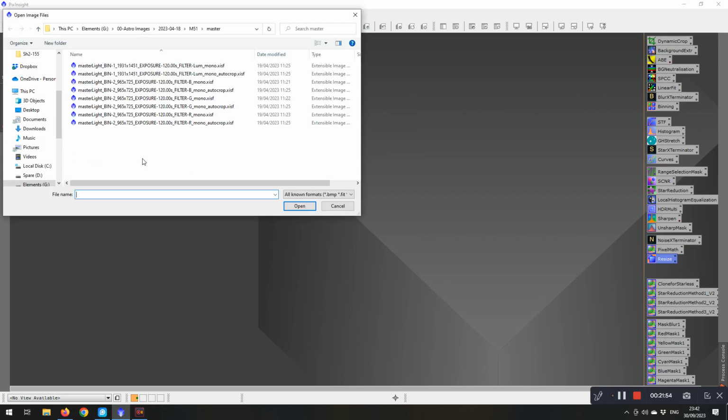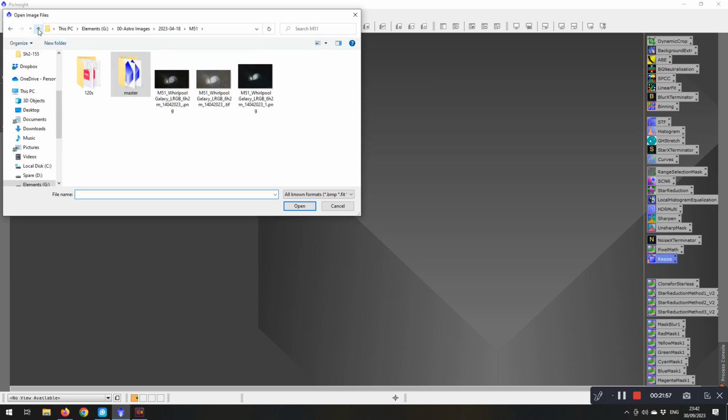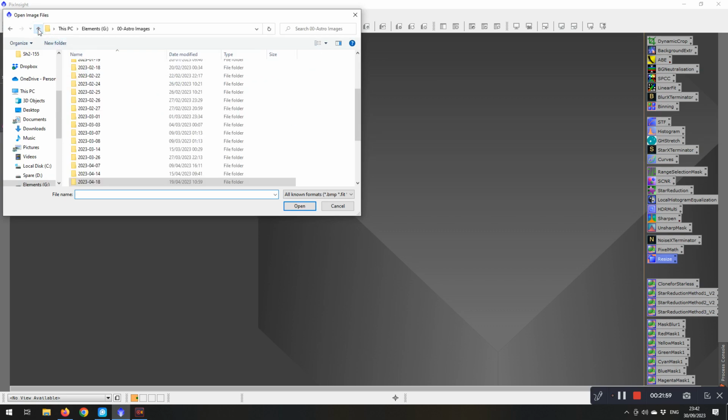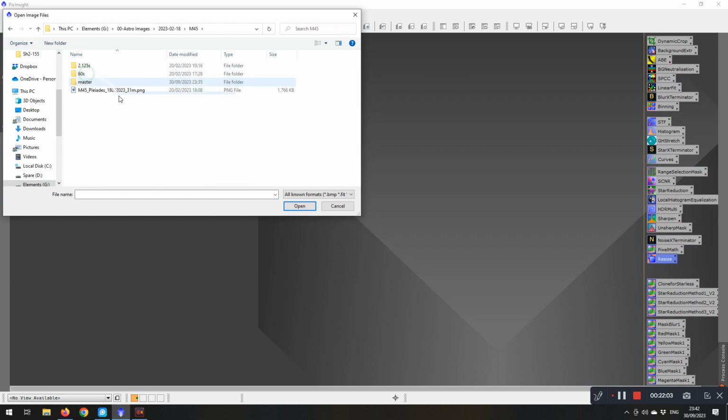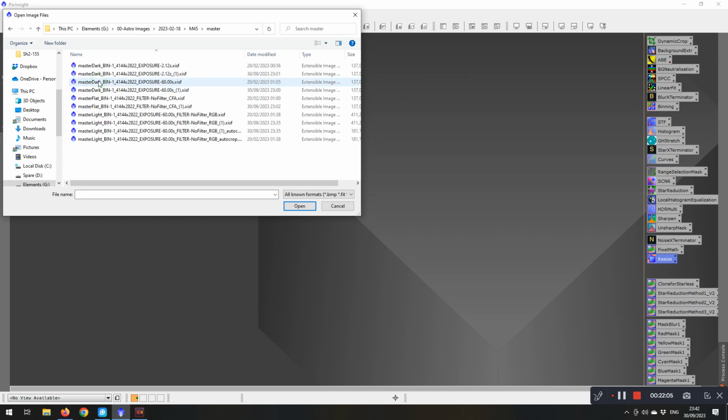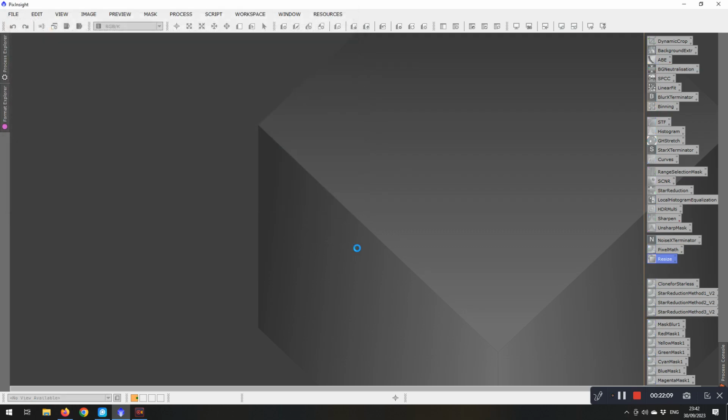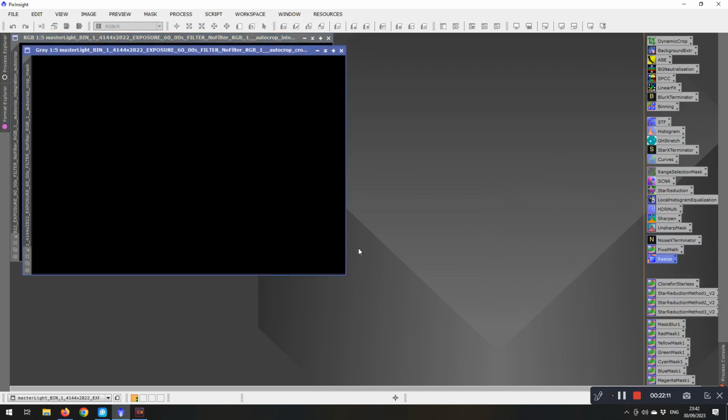So we'll have a quick look at the image. Final image, M45, auto crop, open it up, and you'll see what it's done. Because it's the auto crop, then it's opened up two files here. This is the bit that's been cropped out.